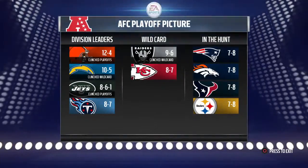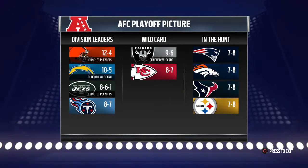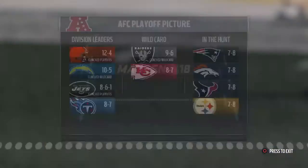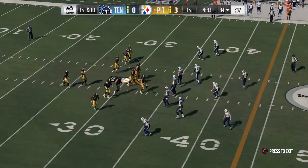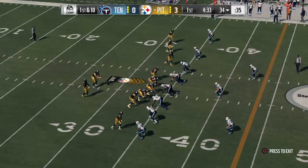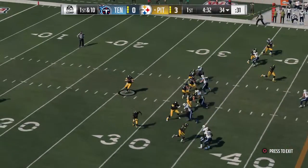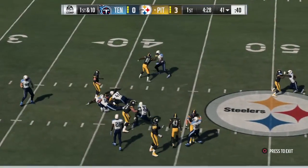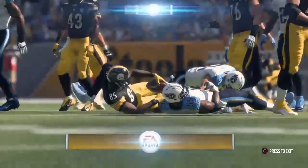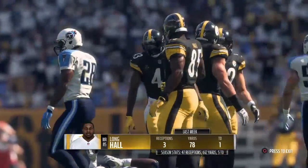So with the Steeler offense on their way out, let's take a look at the playoff picture in the AFC. Partner, just looking at some of the struggles they've had this season, the playoffs are not in their future. As they start to peer toward the offseason, what moves might they make? I think the running back position, and I know we talk all the time about the NFL being a passing league, but the teams that run the ball effectively, they're the ones that go deep into the playoffs and go to the Super Bowl. They have to upgrade here. And you and I both know in recent years in the draft, people have shied away from taking a runner early, but there's that special one there.